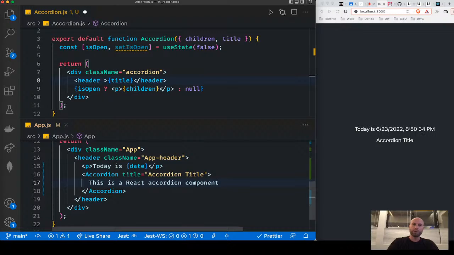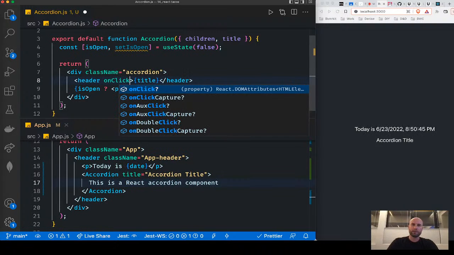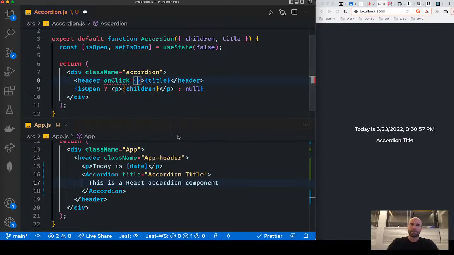Since it's two words, it's going to be camel cased. So get used to that: if you have two words, like className, it is camel cased, and onClick is two words, so onClick. Notice VS Code's really good at figuring out all of the different things you could do, so get used to using this autocomplete.